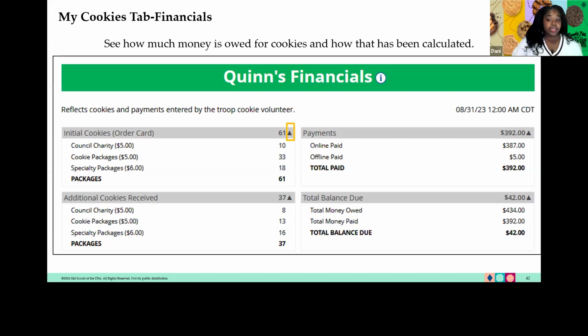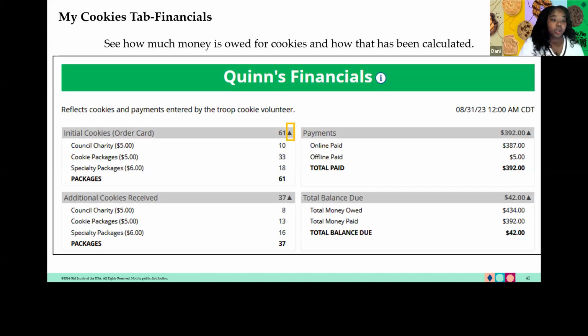You will also see any council or troop Cookie Care to Share. So that's our Cookie Share or Care to Share. And those packages will show on here as well. You do not have to account for those. That is what boxes are donated to the Girl Scout. So if a customer places an order and does donate it, it is in our Care to Share program. Cookie and specialty packages may apply if your council has two different. So specialty is going to be our gluten-free caramel chocolate chip, because that is $7 per package.